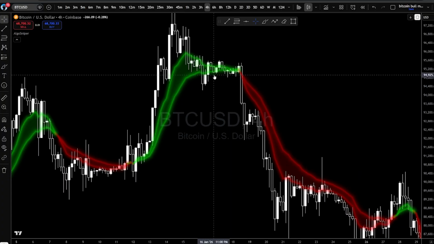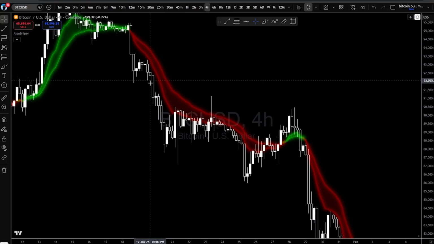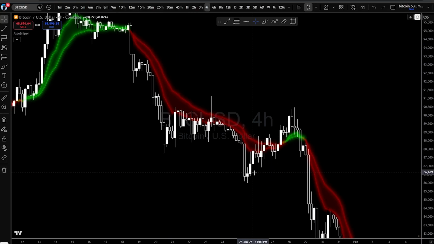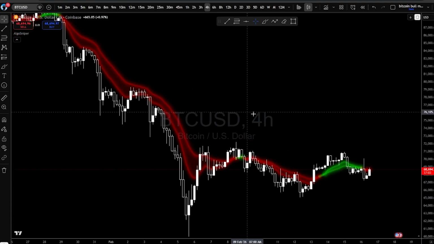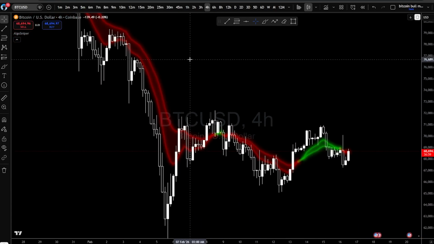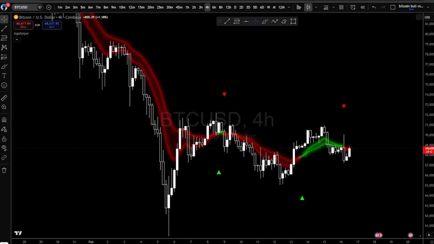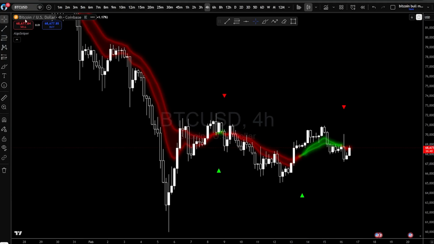You see how it's closing? It starts to close under. Once it starts to close under, then the market can crash and drop very quickly. And you can use this as resistance. It's going to keep you in the trend. But look, once the band starts flipping green, then you can see that the price starts to actually push up. These are based off the 10 and 20 EMA, but you can also add the signal to see when the bands are flipping green or red.